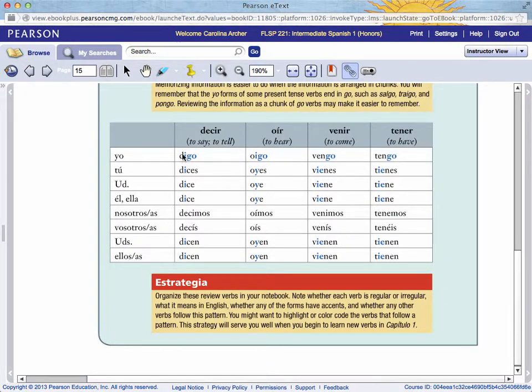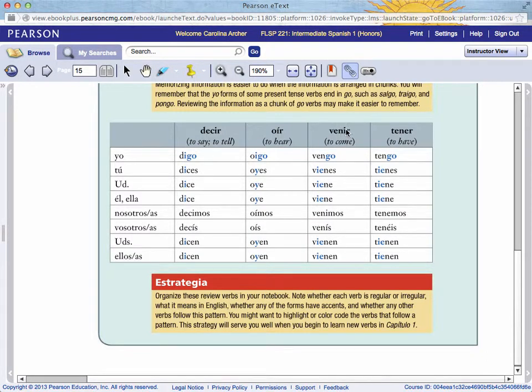Okay? Now, with oír, this is going to be a very, very big change because instead of the i, we're going to use the y, okay? Tú oyes, él oye, usted oye, ella oye. Nosotros is going to be regular, vosotros too. Ustedes oyen, ellos oyen, okay? The endings of these persons from tú down to here are regular, but what is irregular is the root, the changes that happen in the roots, okay?